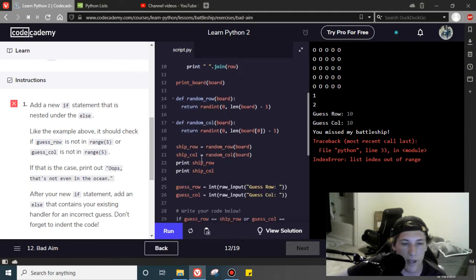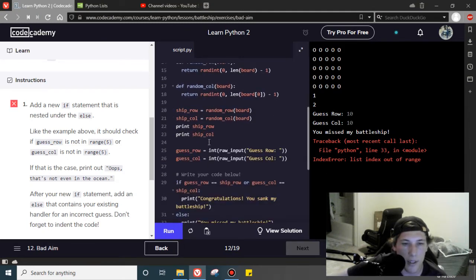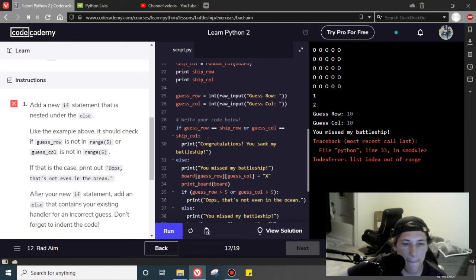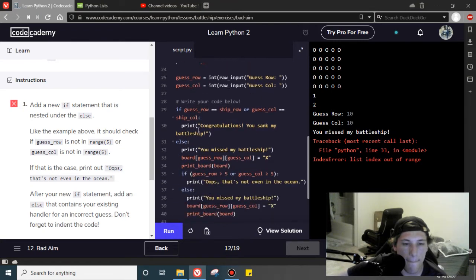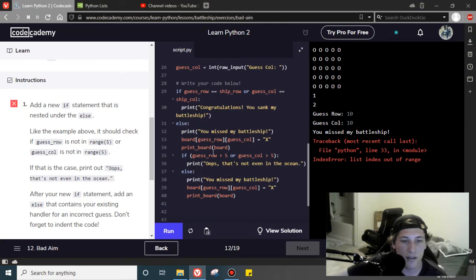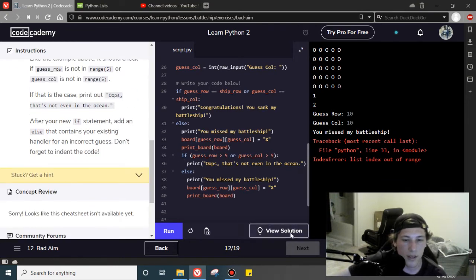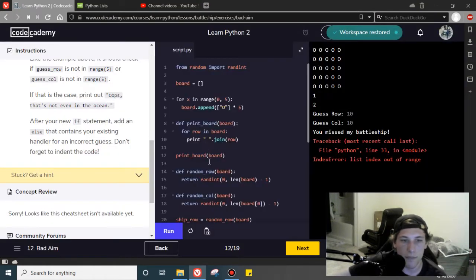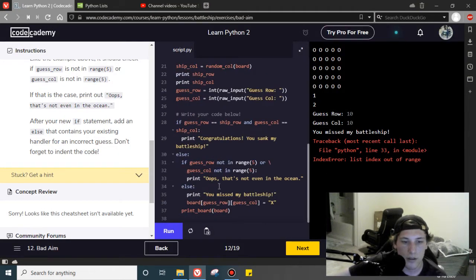Anything about incorrect input? I'm just going to view the solution here. I don't have anything in my mind about that. Okay, how is this a handler? Print, you missed my battleship.